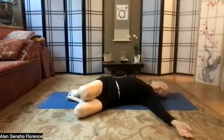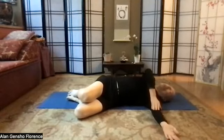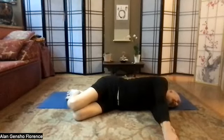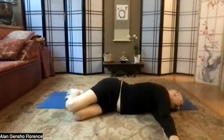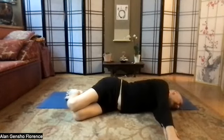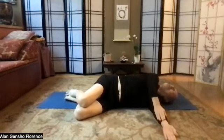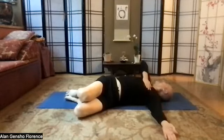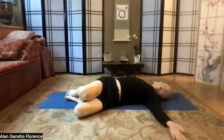Now, let's reverse, so we'll bend the right elbow, the hand touching the chest, and then the hand sliding left, the head turning, and we're going to slide that right arm all the way down the left, and then go out past the left hand. And then when you're ready, slide the right hand back onto the left and all the way up the left arm, crossing over across the chest, right elbow touches down, and then right arm unfolds.